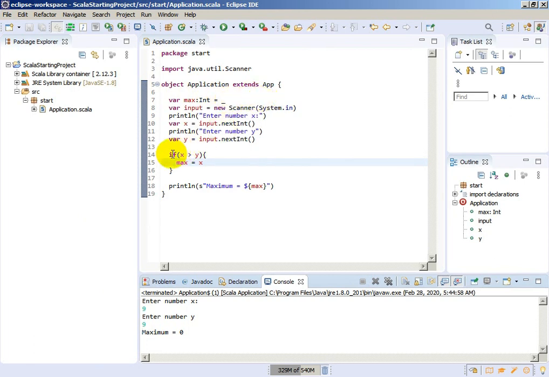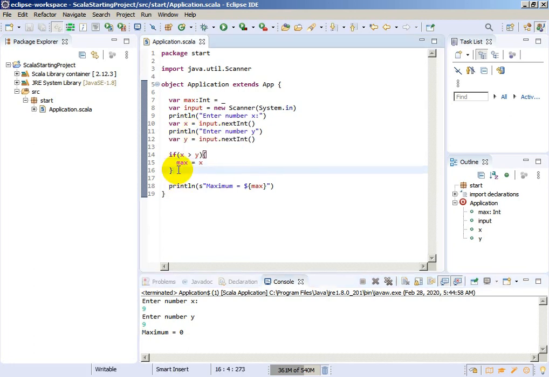This is because we defined our variable maximum with underscore. Okay, and we will redefine it with this control statement. But for the condition of this control statement, x needs to be greater than y. And if this condition is not true, this maximum will not be redefined, it will stay as it is. And when we print that, we will just have maximum equals 0 by default. We defined it with underscore, we didn't redefine it during our application, and at the end it will be 0 because we didn't redefine it with this if statement.